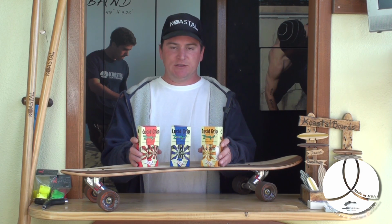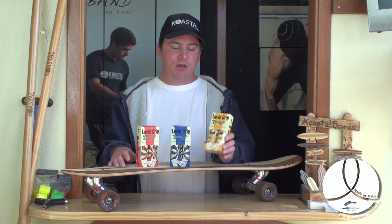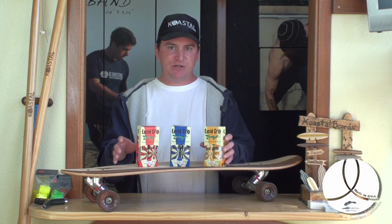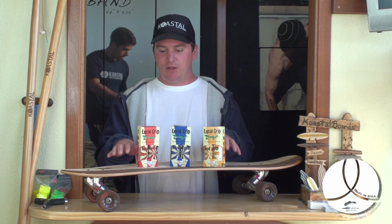You can get these packages on our website. They're only $15 and they'll last you quite a long time, especially just for re-gripping. You can also use this if you're making your own boards or if you have a blank board with no grip on it, but it must have a finish on it. You can grip up to 2 full 40-inch longboards. So that'll give you a general idea of how much grip is in these little packages and how long it would last if you're just doing some basic patchwork on the board.